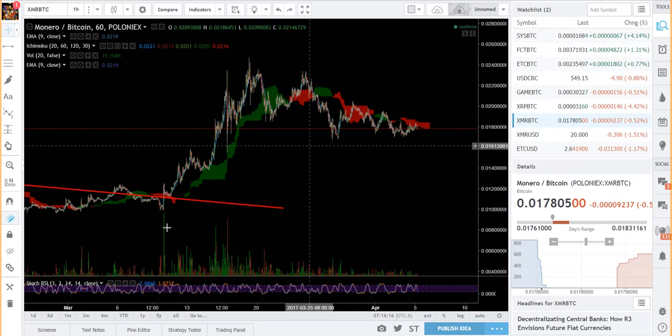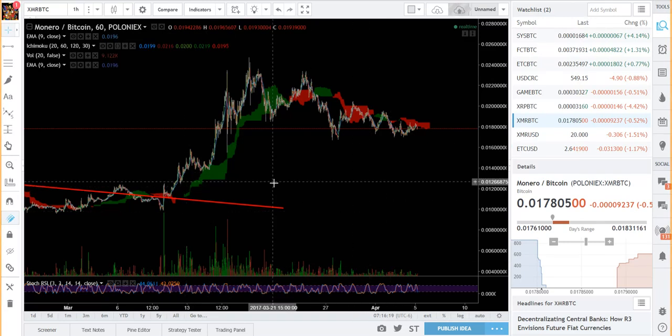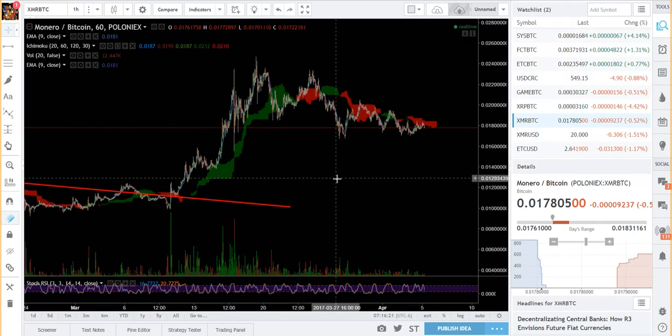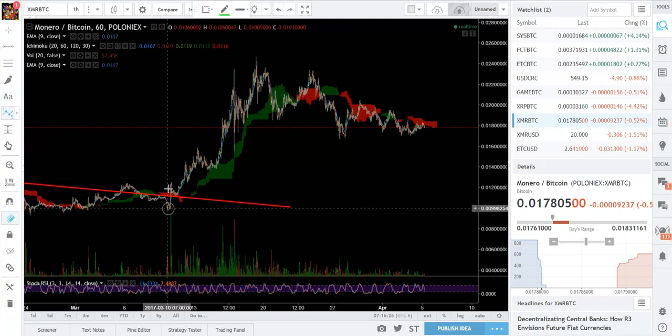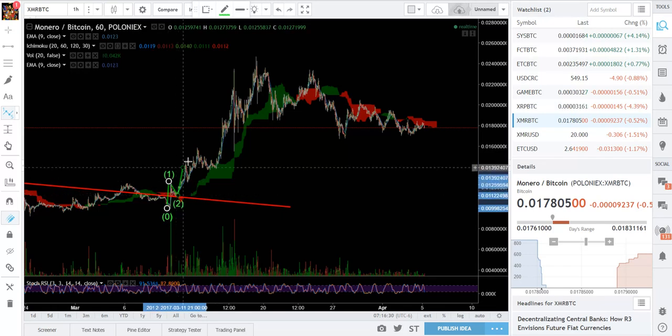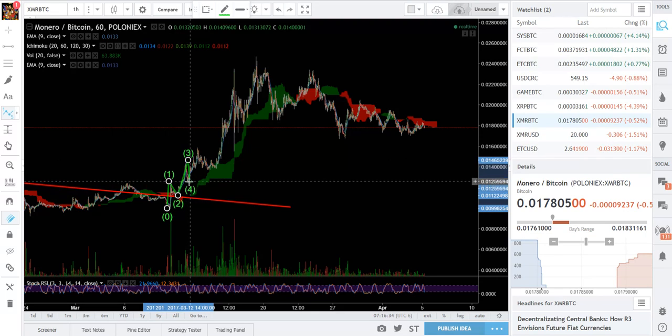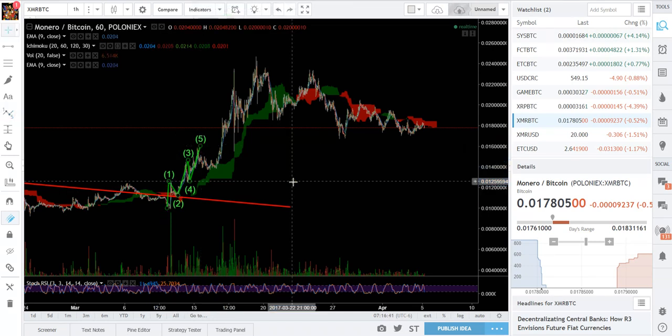We understand that when the market breaks out, though, that's going to paint some sort of Elliott wave. Okay, and we want to get that first initial impulse. If we can't get it here, we want to get it on the number 4. And number 4 is where a lot of us got into Monero the first time. And we got into it understanding that there was a larger move coming, but we didn't really know what that move was going to be until it painted itself.